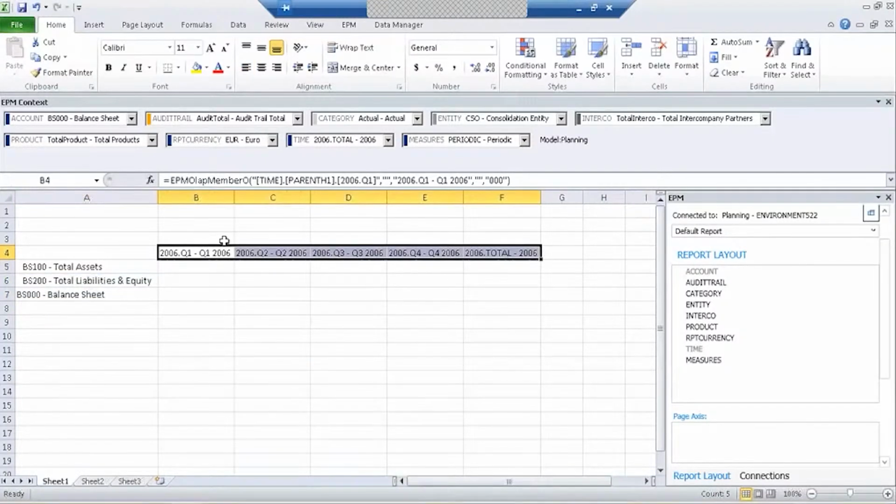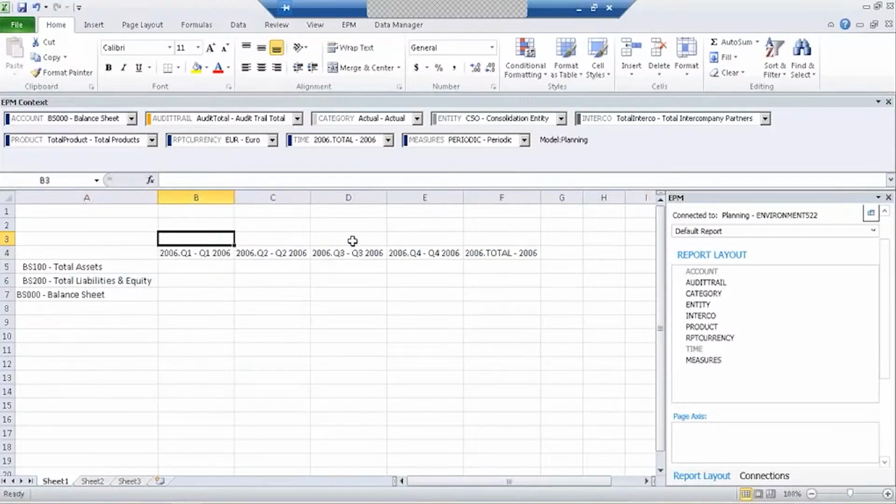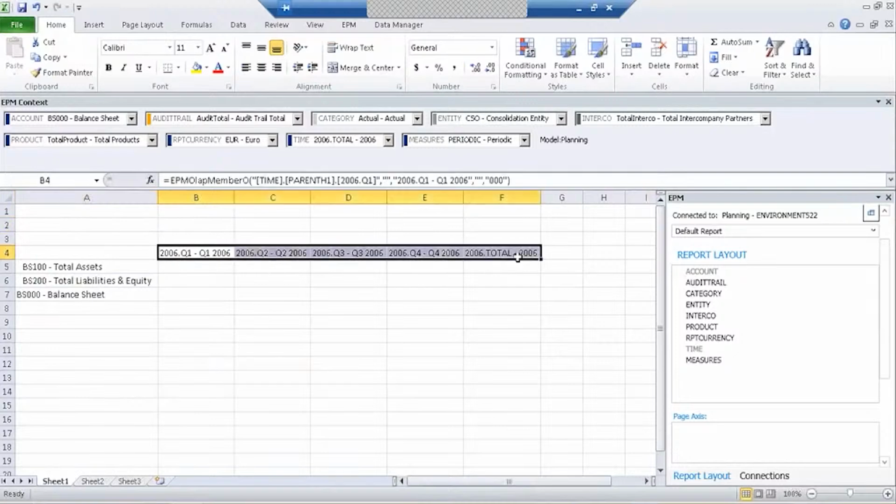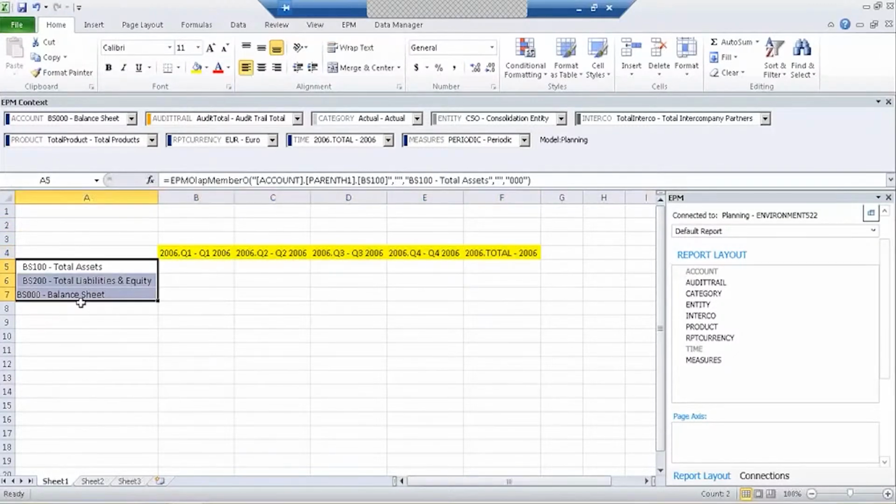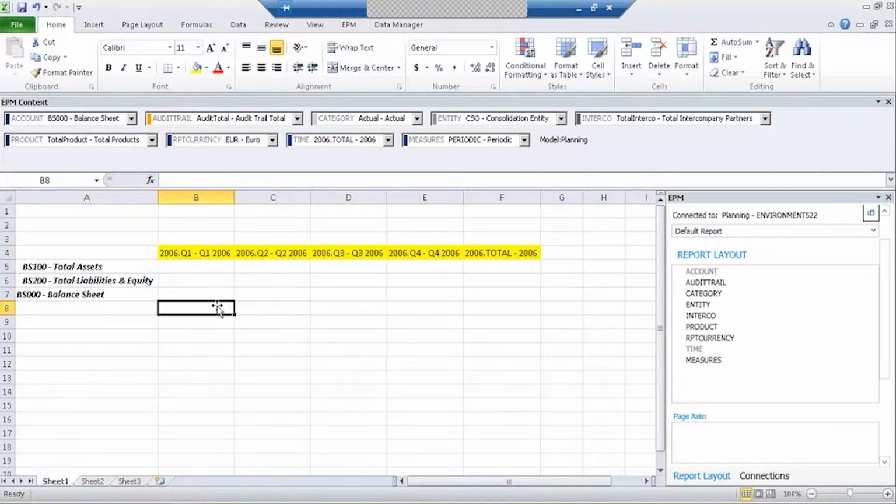We can customize this according to our requirements, and we can make this in normal Excel format. We can do bold, italic, and everything is in the Excel type. Any type of formatting is allowed in this. And this is a very simple report, just to give everyone an understanding of this.